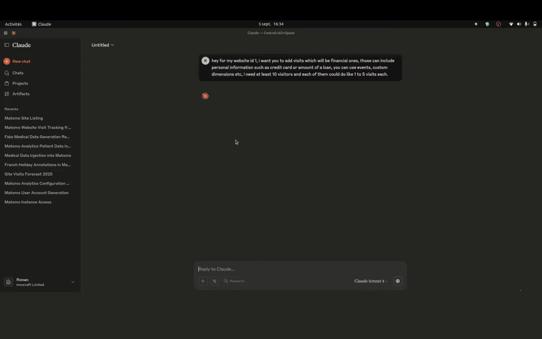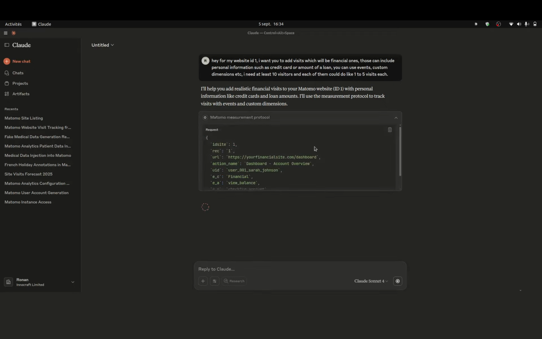So here what's going to happen is it's going to use the API tracking of Matomo. Here the developer of it decided to call it measurement protocol. The only issue is that currently it's not supporting the URL part, but for the rest it's going to do it.